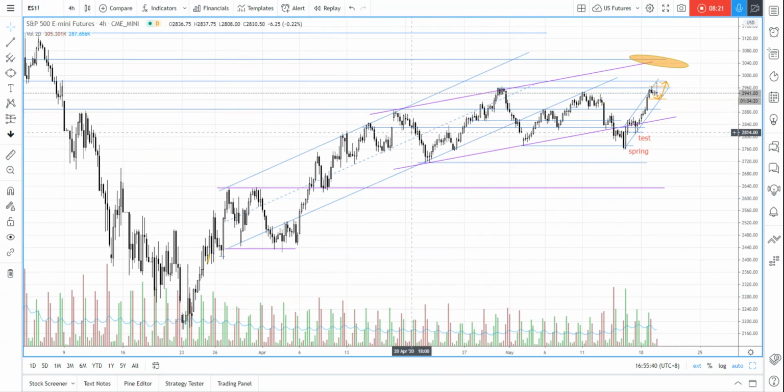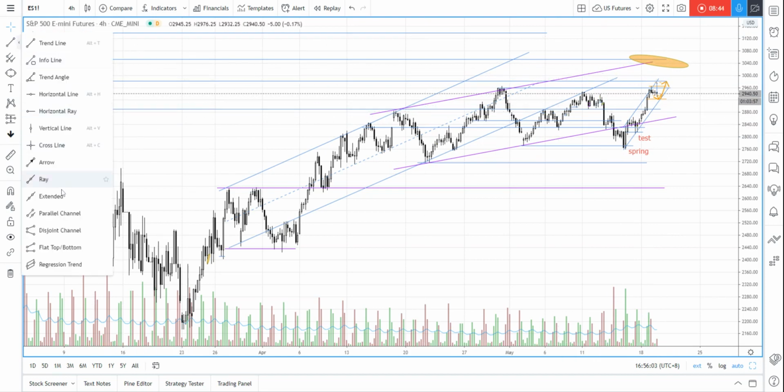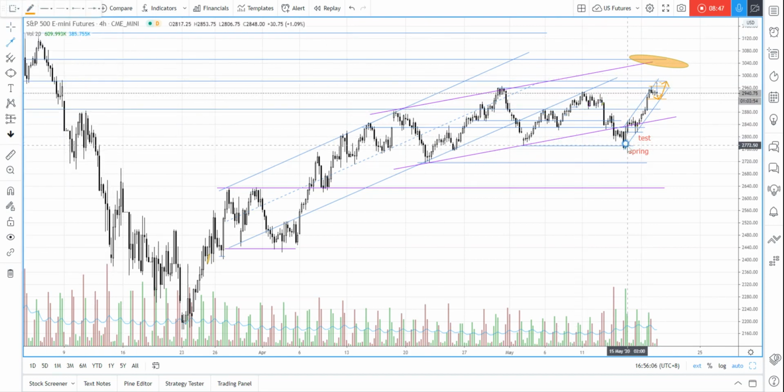If I look at this range here, you can see that this is a ranging market, an upsloping range, tilting up a bit. If this one is phase C right after the spring, and if this is a valid spring, then we should see a sign of strength rally. Let me get the arrow out. Okay, so we should see some kind of sign of strength rally to ramp up.